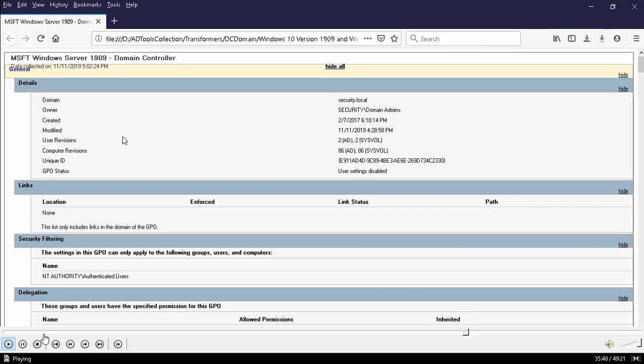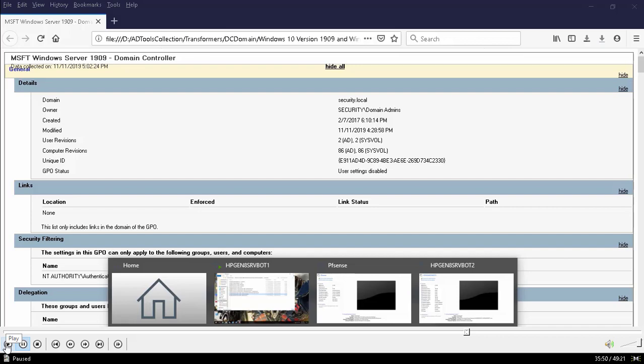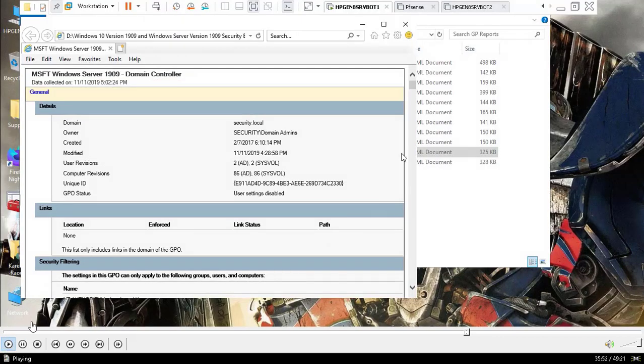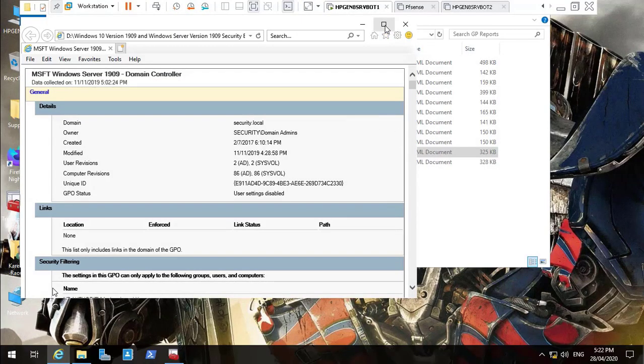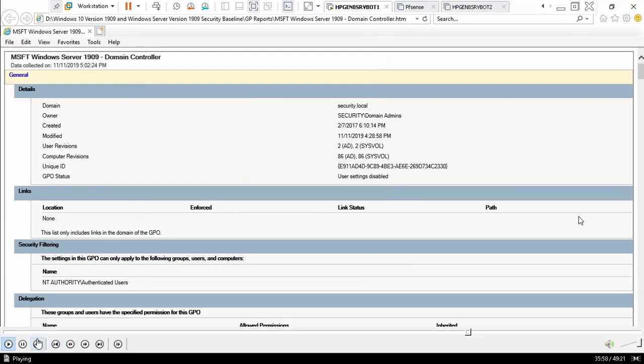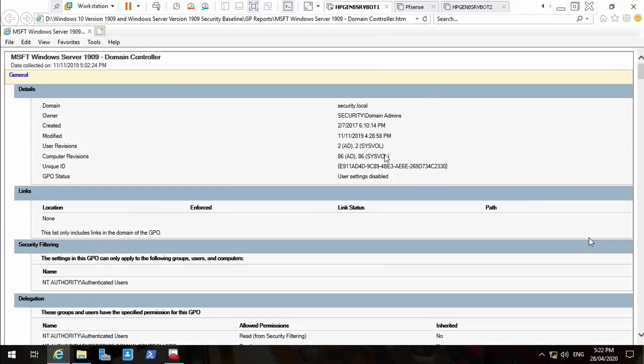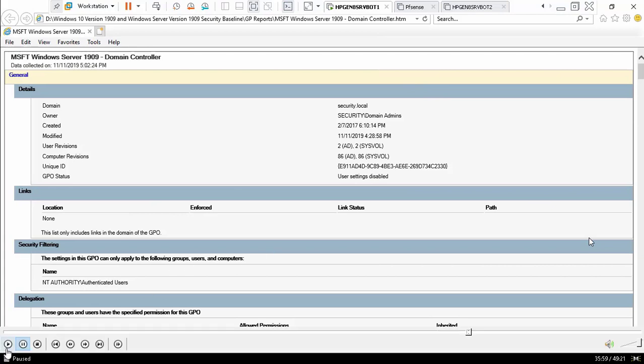Okay, here we can see, for example, this is the group policy. Let's see, I'll check it from inside. Here we can see that this is the group policy for the Windows server. Here we can see that there is some setting that Microsoft recommends.